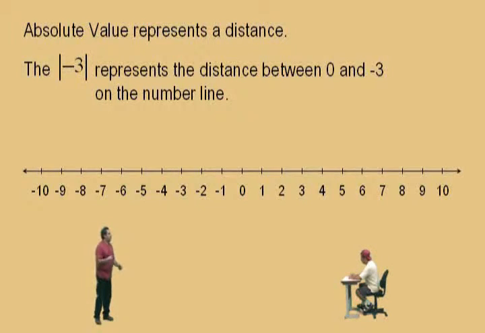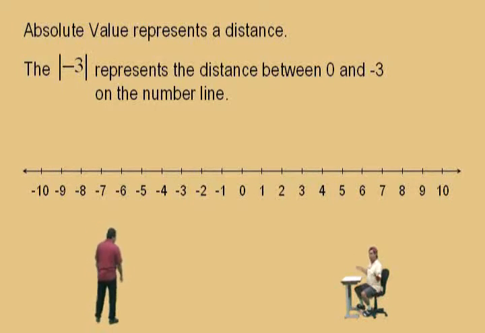So, Charlie, if somebody asks you, how far is it from here to the grocery store? What are you going to say? 5 miles? Yeah, it's about 5 miles. You're not going to tell them it's -5 miles. Right? Distances are always positive. That's why absolute values are always positive, right?